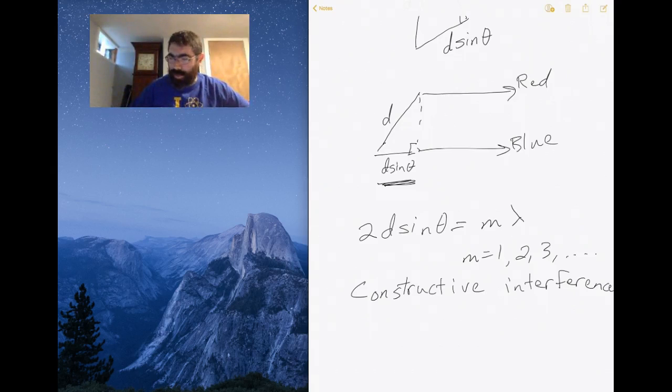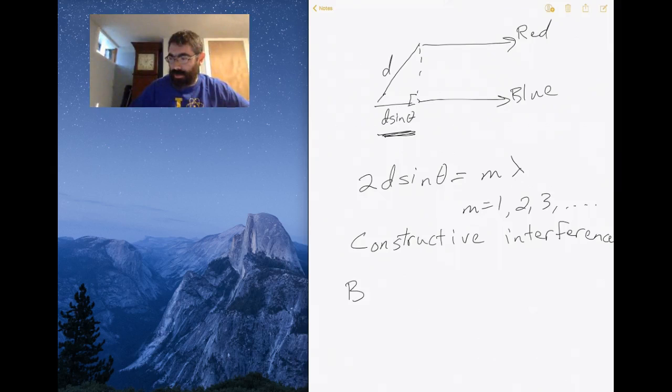And this actually has a special name called Bragg's law, because it was actually experimentally determined by Bragg and his son. So father and son Braggs did experiments of scattering X-rays off of crystals, and they actually won the Nobel Prize because the first crystal that they really determined, crystalline structure, was that of diamond. And so they figured out the interatomic spacing for the carbon atoms in diamond, and for that they won the Nobel Prize.